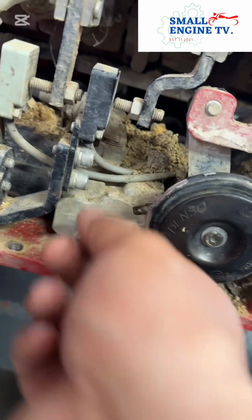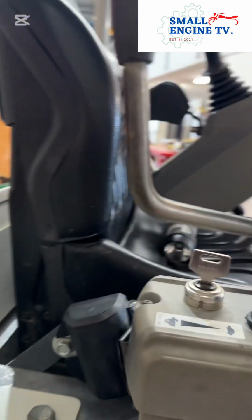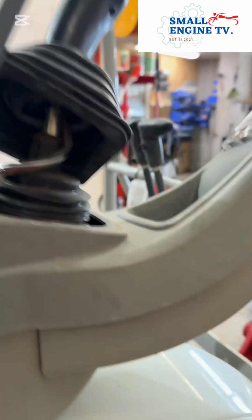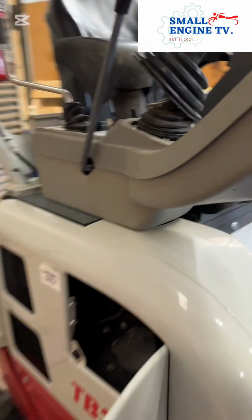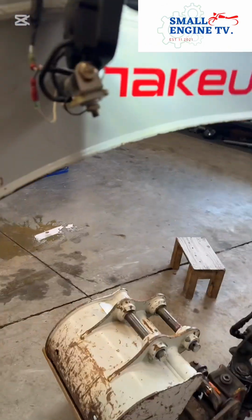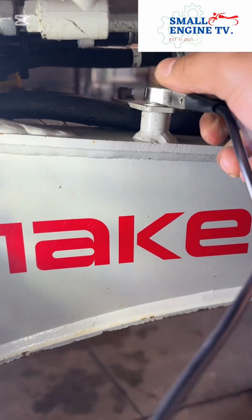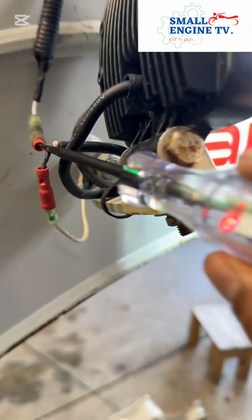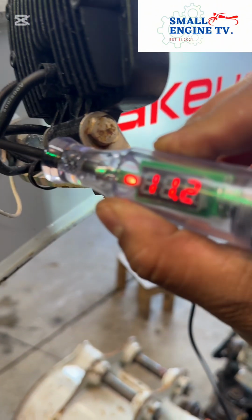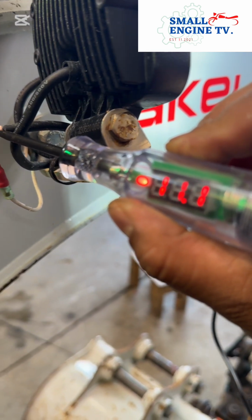Okay, first thing we need to do is you have a light tester. So now we're gonna use test light. We'll turn it on. We'll check if this clip it in the body ground or earth. Then we check this test light. Oh, it's working. Test light is working. Means 11.2 volts.